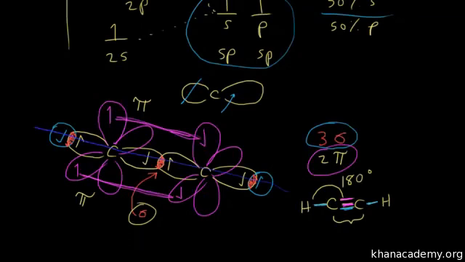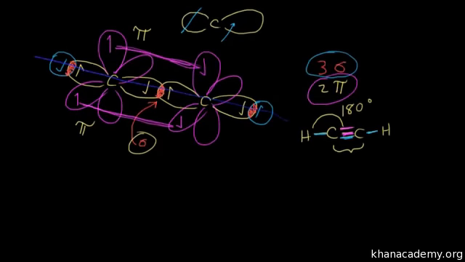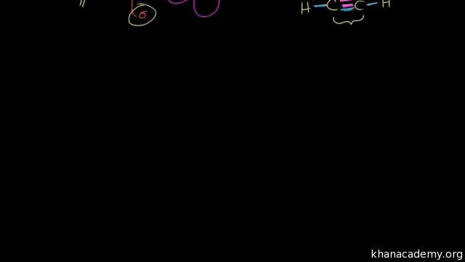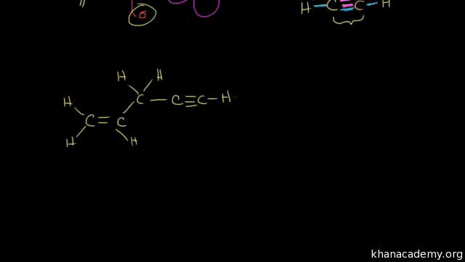Let's do one example to sum up everything we've learned about sp3 hybridization, sp2, and sp. So if I start with just a drawing of a molecule here, let's go ahead and put in some carbons and some hydrogens like that. So here we have our molecule, and let's try to answer a few questions about this molecule.